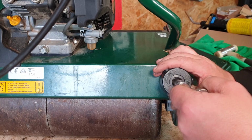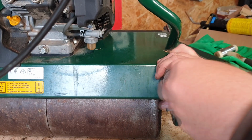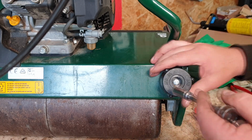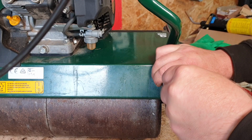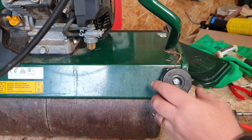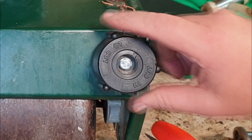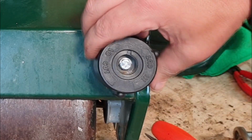And all they do, literally, is you just loosen that off, and the whole lot will just retract, okay? It's very, very simple. Just put the new one on, put the bolt back in with the washer, and then nick that back up. Once it's up nice and tight, you then see when you turn it, the bolt will turn with it, okay? If that bolt doesn't turn with it, then you're going to have a problem, right? It must stay with it at all times.